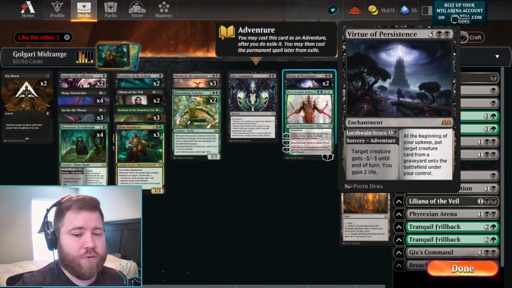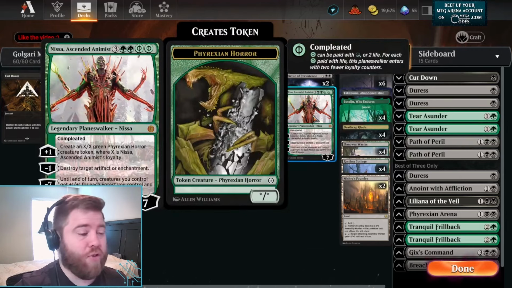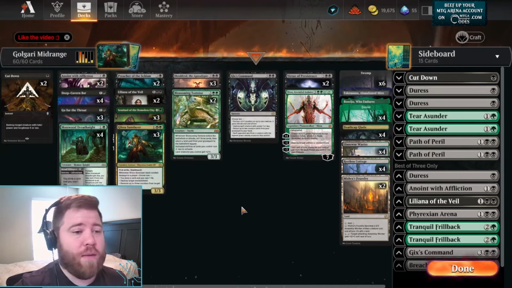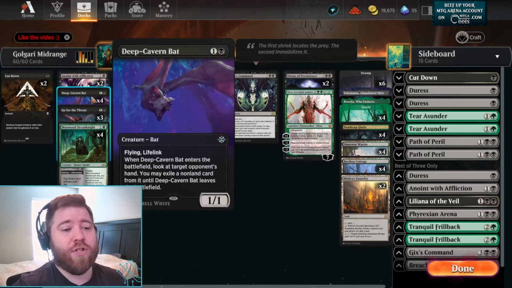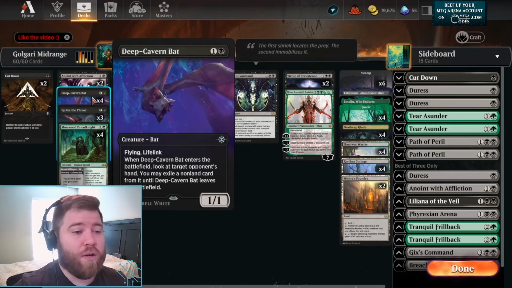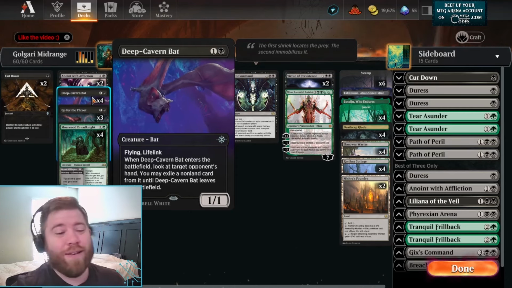Virtue of Persistence does -3/-3 to something. Nissa kills artifacts and enchantments as well. So a lot of artifact and enchantment hate here in this Golgari deck. We have Deep-Cavern Bat, which has become a staple in Standard. I was looking at some stats, and this is the number one played card in Standard, which is crazy.